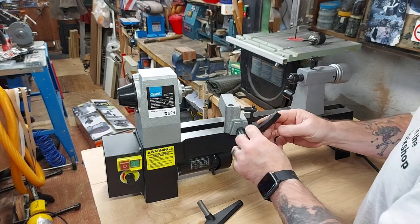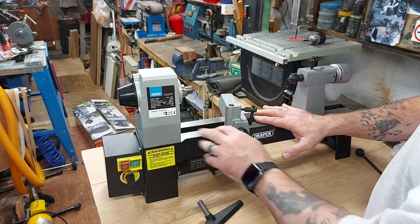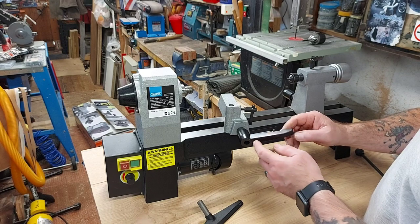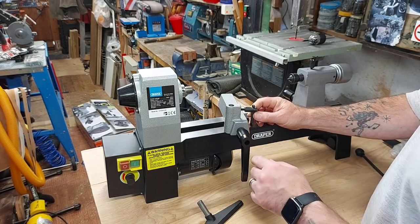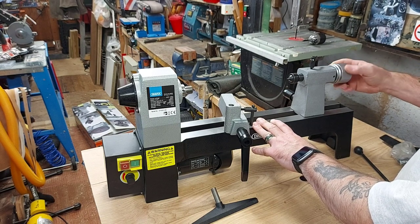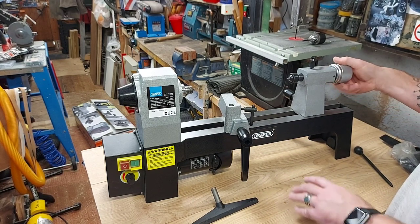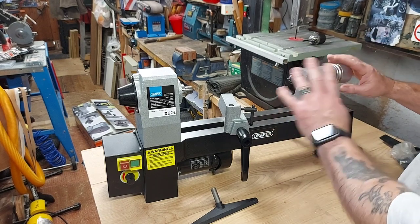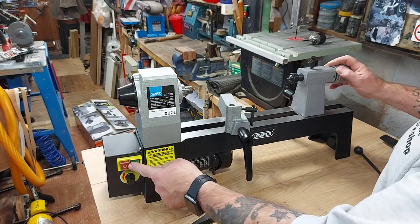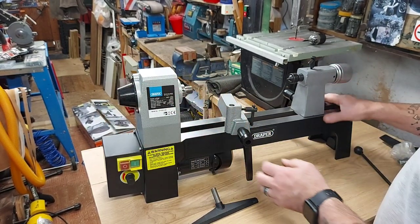These are made out of cast alloy by the looks of it. I think on the early ones they used to have plastic ones, but I'm not 100% sure about that. But these are metal, which is good. I think on the early ones the adjustment knob here used to be plastic as well, and this is cast metal, which is good. I think now they've changed to complete metal. The only plastic bits on it are the switches, the knob and that cover there, but everything else is really good and solid.